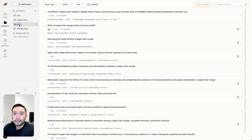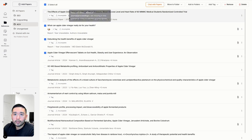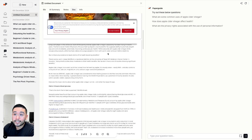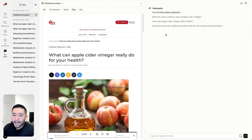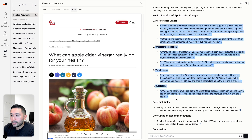Once you've uploaded all your documents, you can chat with them, very similarly to Aphri. I'll select the papers I want to chat with — only PDFs can be chatted with, but if you upload a URL, PaperGuide will turn it into a PDF so you can still chat with it. I'll select these three and click on chat with papers. I asked how does apple cider vinegar affect health, and PaperGuide analyzed the uploaded documents and listed out four benefits and a conclusion.